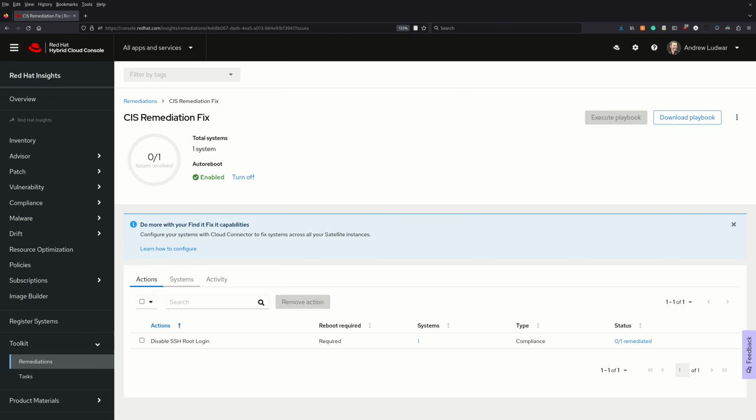And so we move over down into the remediation section of Red Hat Insights, and we see this fix, this rule, and the systems that it's associated with. And had I had Cloud Connector within Insights configured, the Execute Playbook button here would be enabled and would be blue. Right now I don't have that set up, so this playbook isn't executable directly from Insights here, but if you set up Cloud Connector, that's what will allow this connection to take place and allow you to execute playbooks right from within Insights. But the other thing I can do is download this playbook for local execution and run it myself.